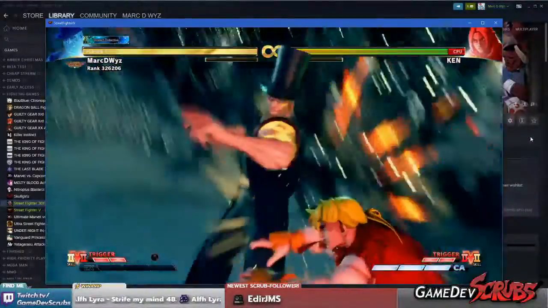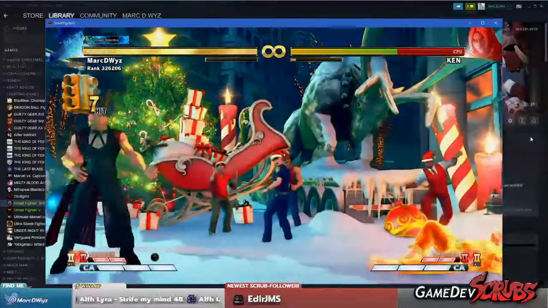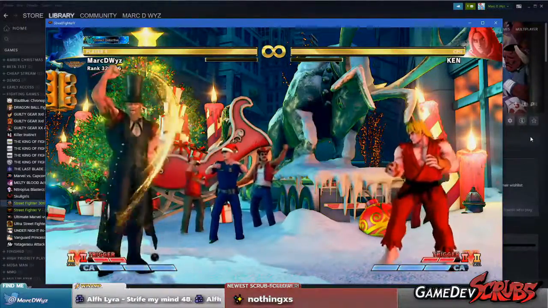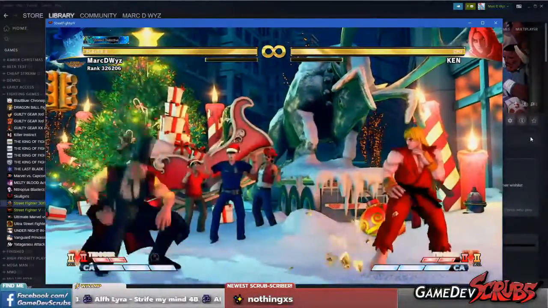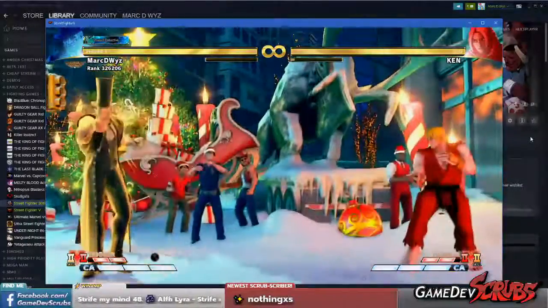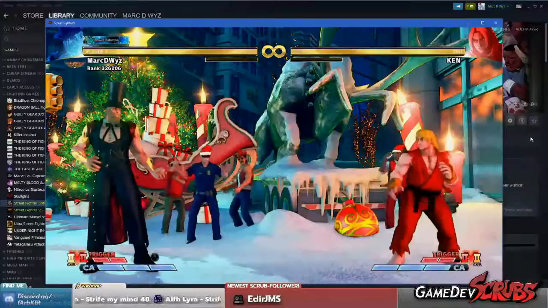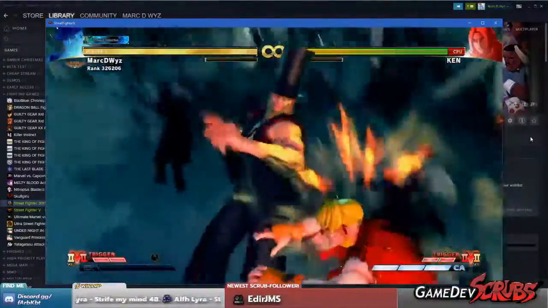To the earth! Light it up. Does his V-Skill give him extra votes? I guess? I don't know. I don't know what it does, though. What the hell's it supposed to do? Power to the earth! I don't get it.